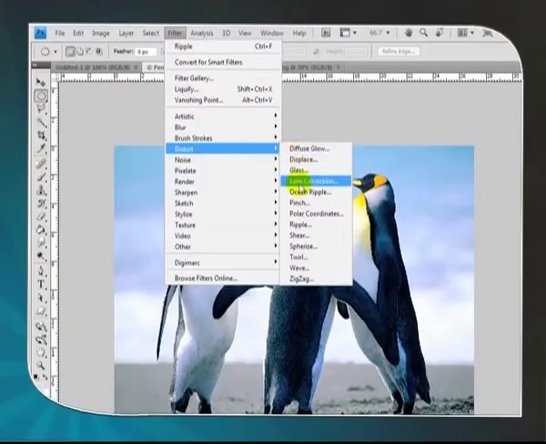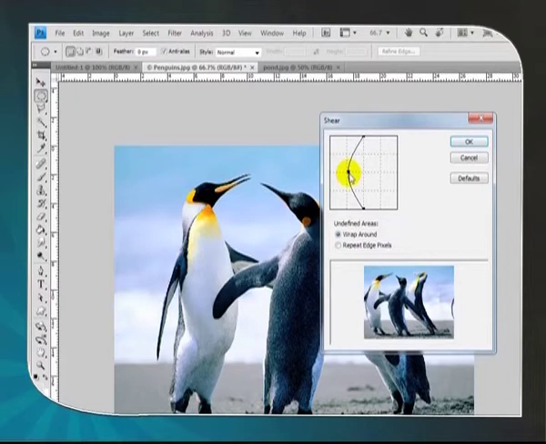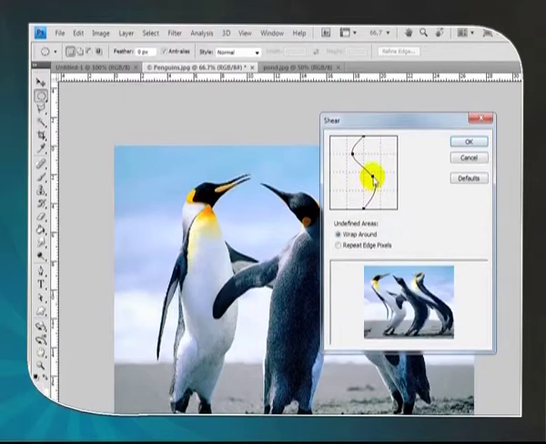Shear. Distorts an image along a curve. Specify the curve by dragging the line in the box. You can add some more points on the curve to change the image according to your requirement. You can adjust any point along the curve. Click default to change the curve back to a straight line. In addition, you choose how to treat undistorted areas. Accordingly, you can work on stylize, twirl, wave and zigzag. Use these filters and check the effect on your images.